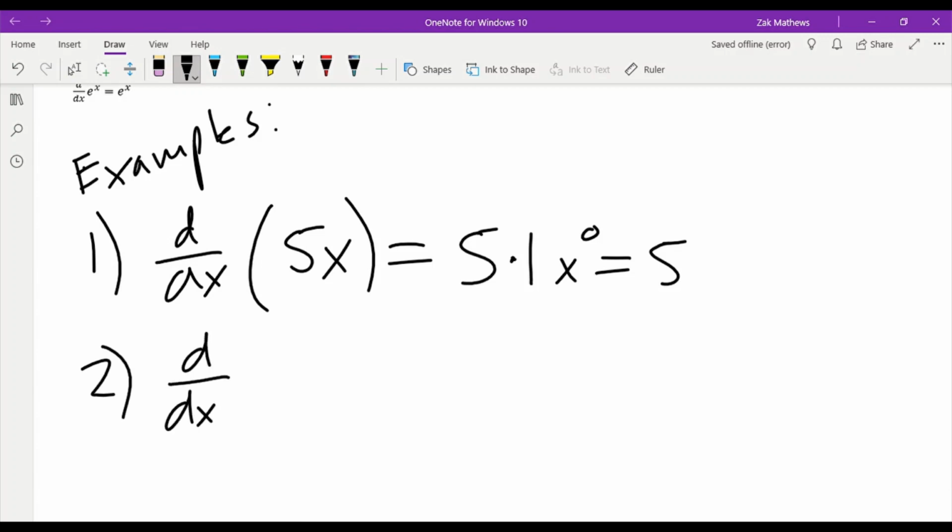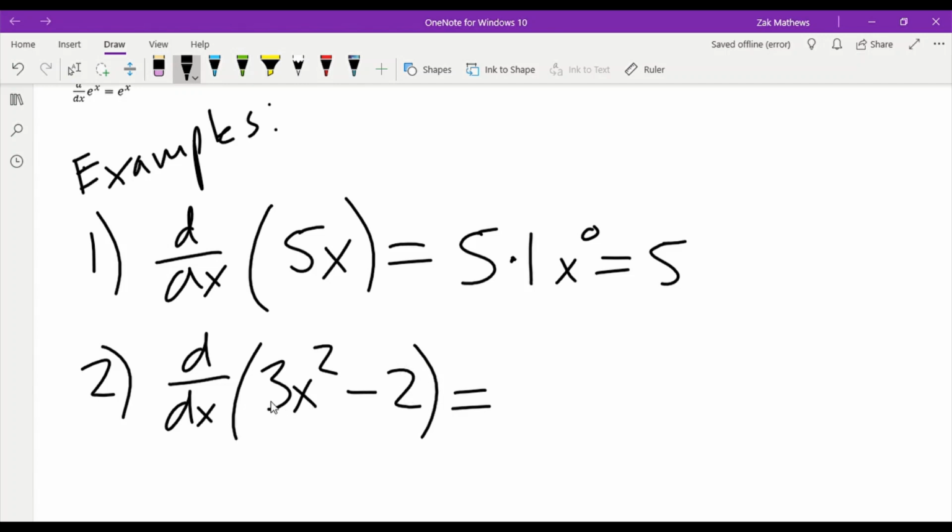Let's take the derivative of another one. Let's take 3x squared minus 2. Well, in the first one we used the constant multiple rule and we also used the power rule, so we kind of combined multiple rules there. We're going to have to do the same thing here. We have yet another rule. We have a difference here, so subtraction, so we're going to have to use our difference rule, and we also have a constant multiple, so we'll have to bring all these rules into play.